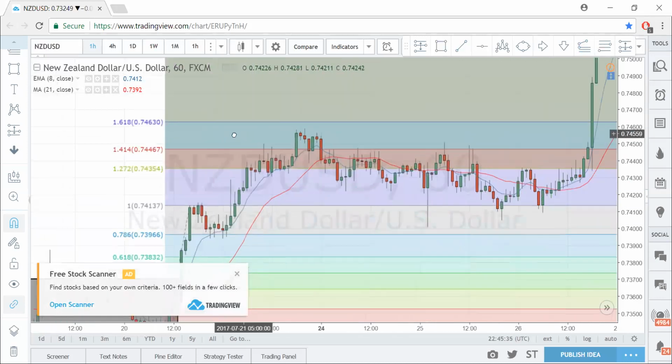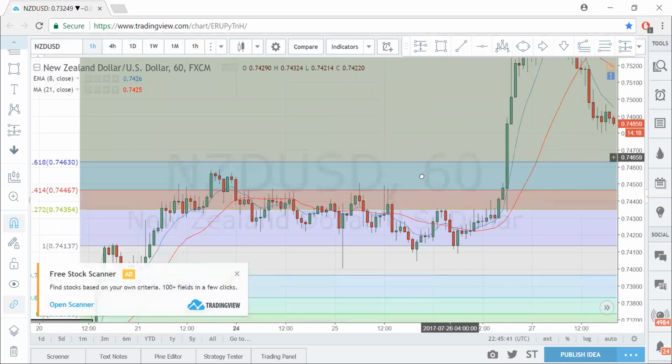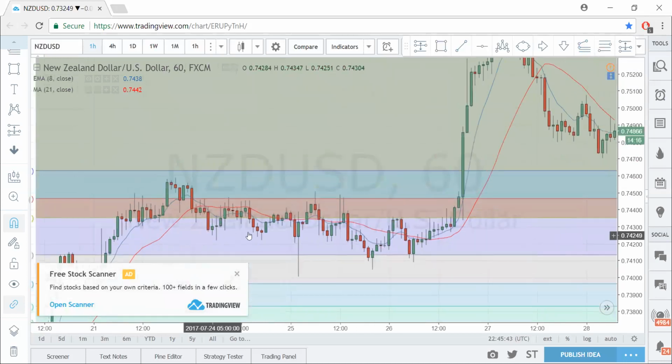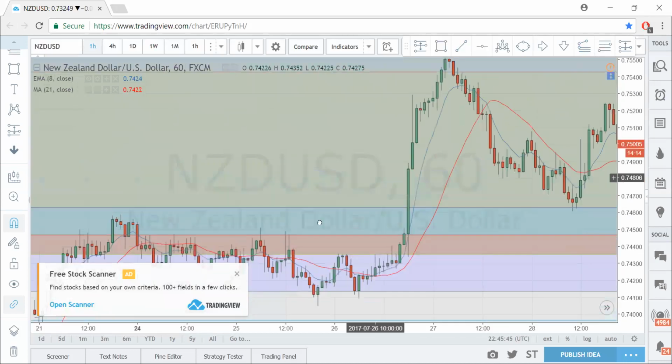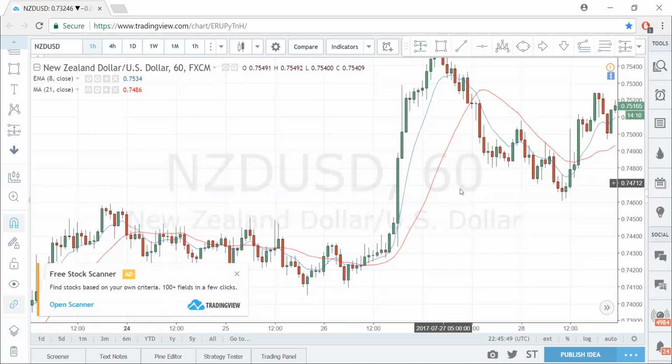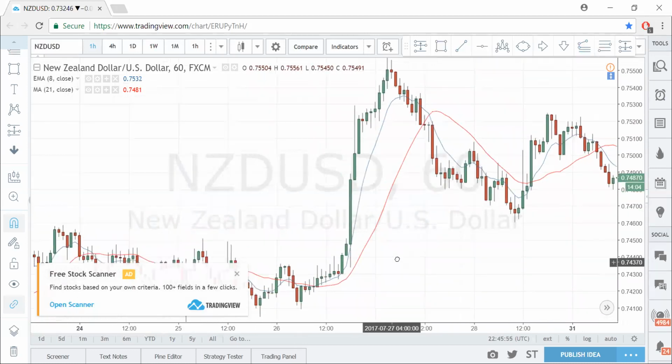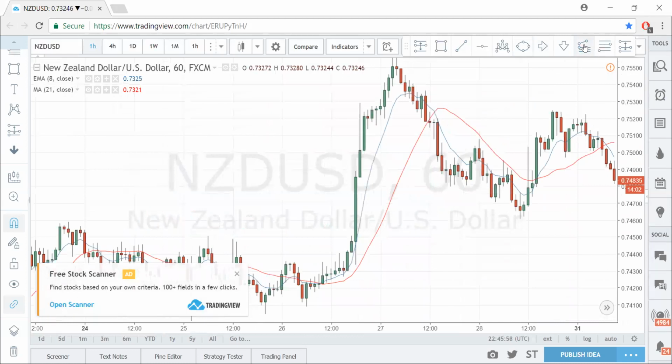Let's see if price broke through. Price consolidated here for a while, price broke through again. So you can do the same thing. After this consolidation move, you can still do the same thing, right? Let's check this one. Price was consolidating here. Do you see it here? Let's see what price is going to do. You draw in your Fibonacci from the lowest.